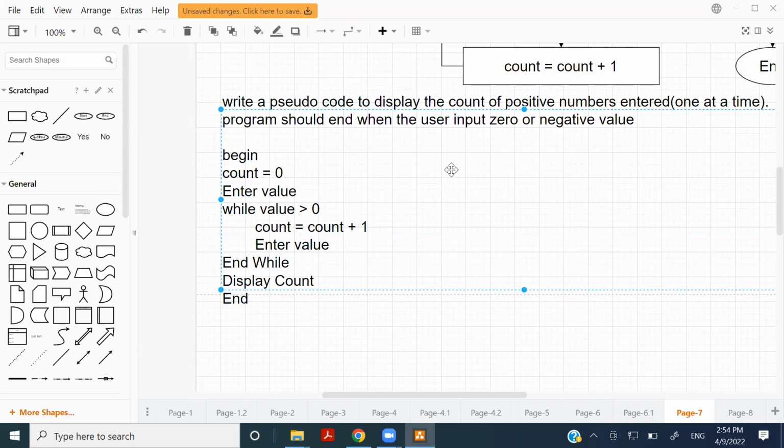I'll give you maximum 2 minutes to copy this thing. Denuka, is it clear about your question? Yes, sir. Right, great. Okay, anyone who is still copying this?